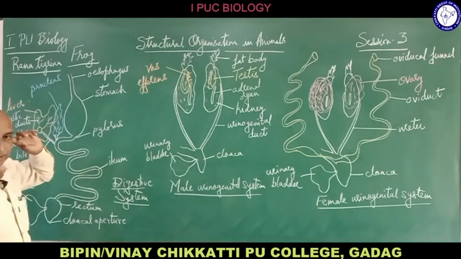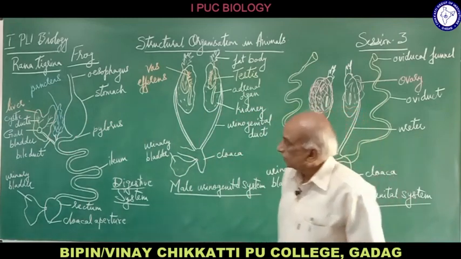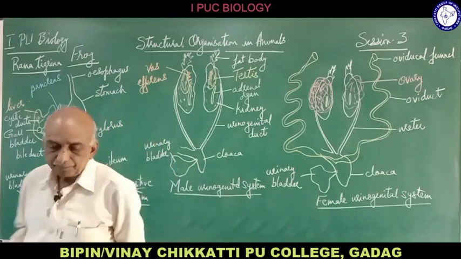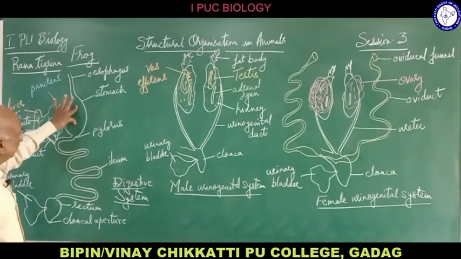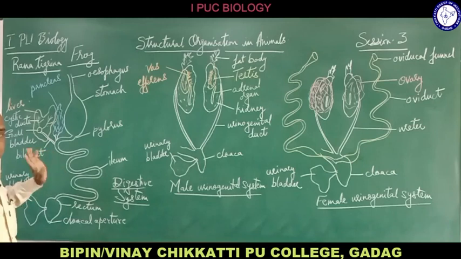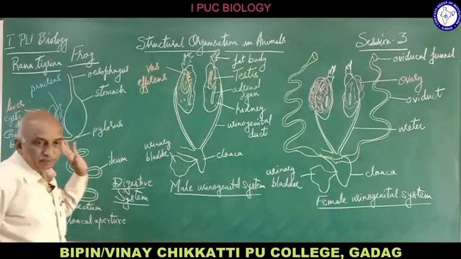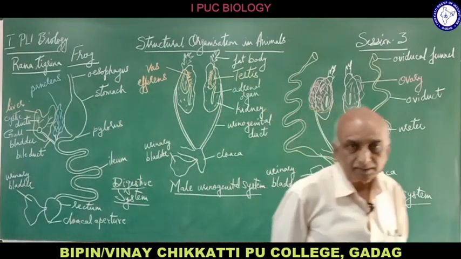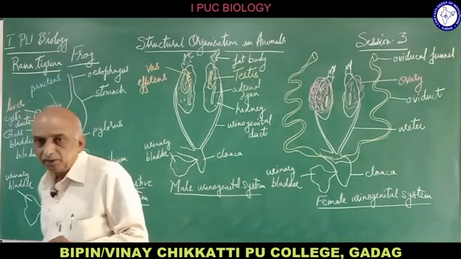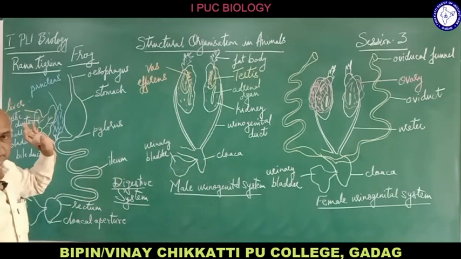So however, we are not studying the process of digestion, just mentioning the parts of the digestive system. So the stomach contains the gastric juice, and digestion also takes place here. This stomach continues into the ileum or the intestine, where the separation of the small intestine and the ileum is at a small constriction called the pylorus. There is a pyloric sphincter inside, which regulates the flow of the food particles from the stomach to the intestine or the ileum.